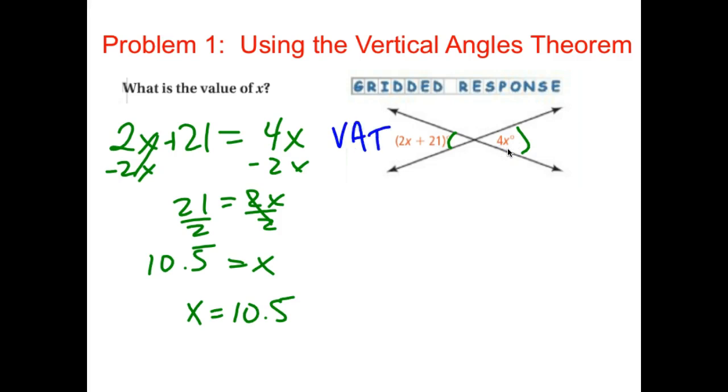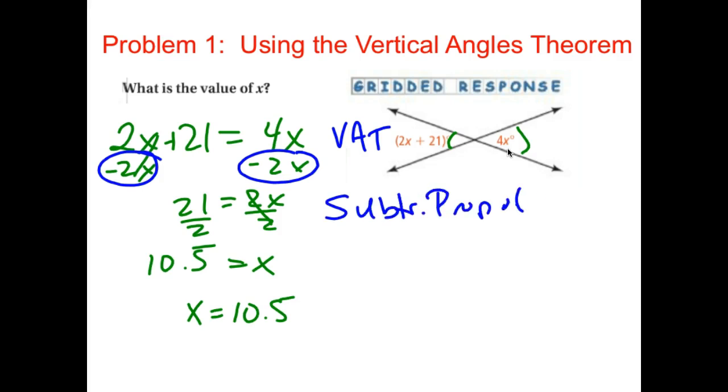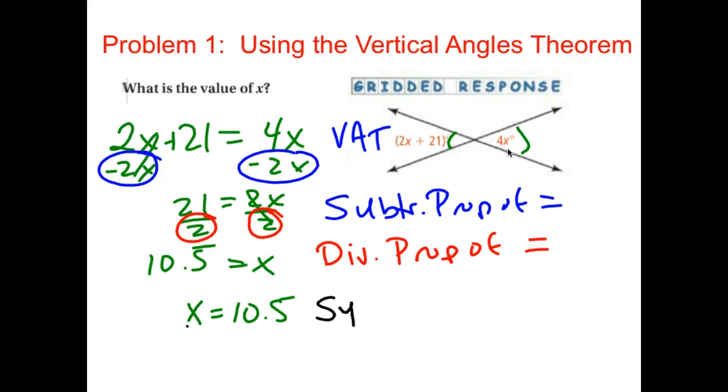Well, then you want to think, what do we do from the first line to the second line? I subtracted 2x. When you subtract the same thing, that's your subtraction property. Then you want to think, well, what happened between line 2 and line 3? Oh, they got rid of this 2 by dividing both sides. That's your division property. And technically, if this was a true proof, we would need this last line of switching this around to say, well, I want to say my variable first. So if you remember, that is your symmetric property. That allows you to switch the order.